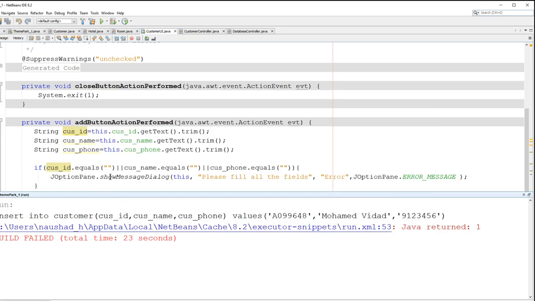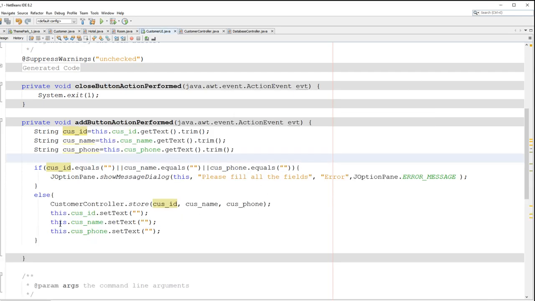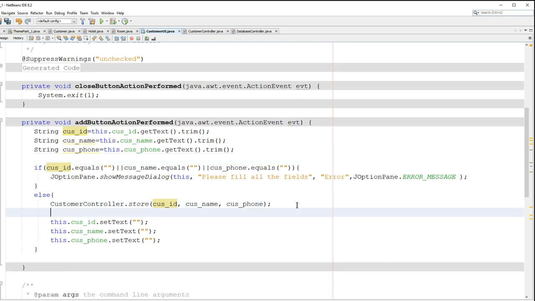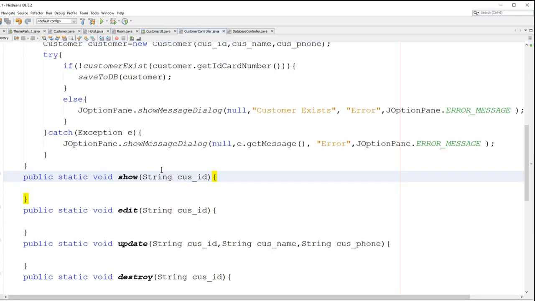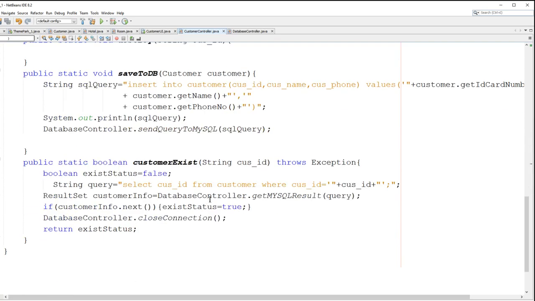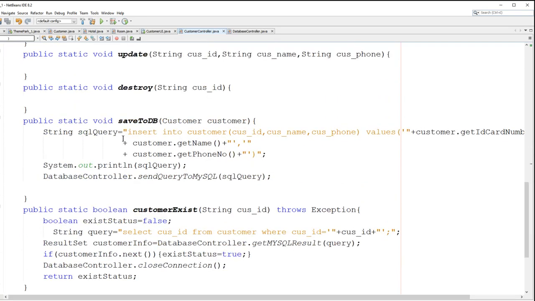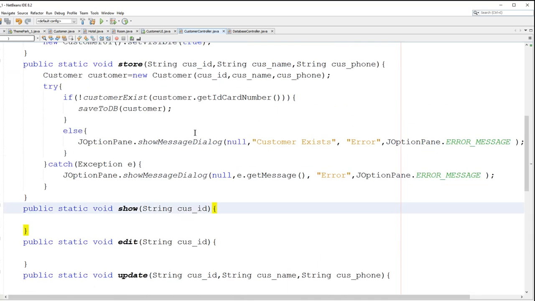And again, we are forgetting to display a message box, right? It's a good idea to display a message box here, not here, after you store, because once you store the user to the database, where is the storage? Here. Customer is saved after you have saved the data to customer.